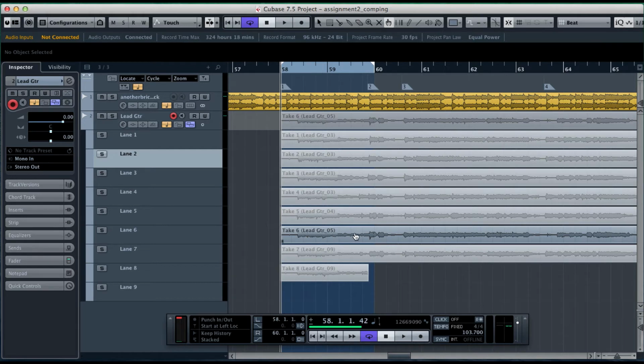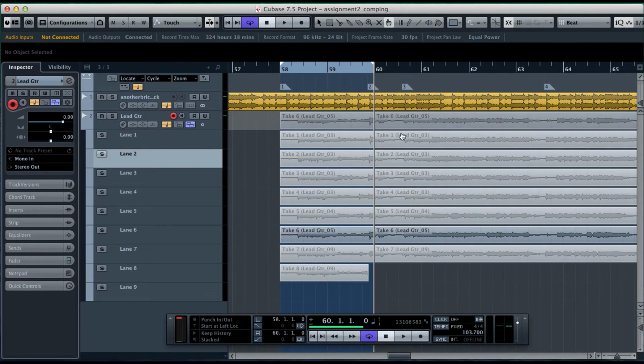First, I need to split the takes to be able to select each phrase separately. To do so, I can use a scissor tool like this, or I can use the comping tool like this.